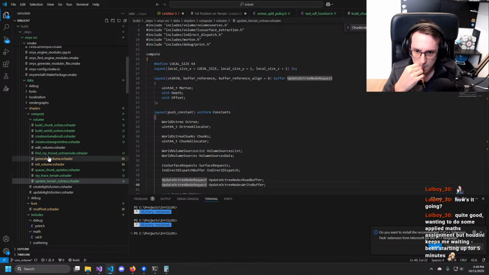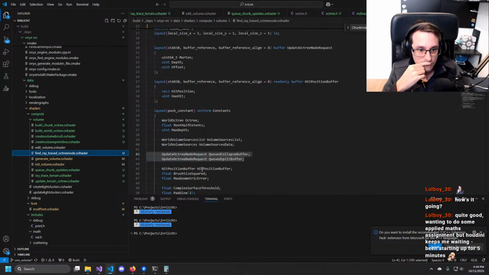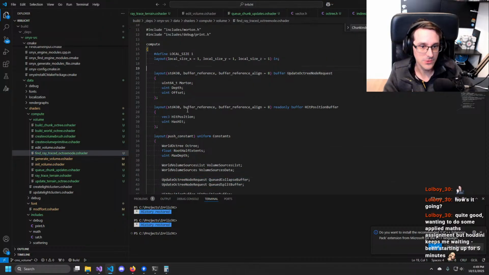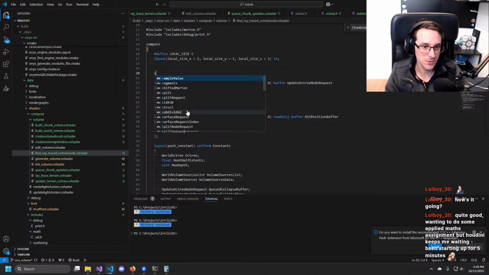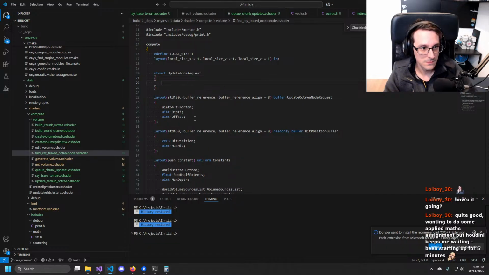Shouldn't that be a count? That should have a count. So basically what we would want is a struct update node request. I mean, basically it's that.